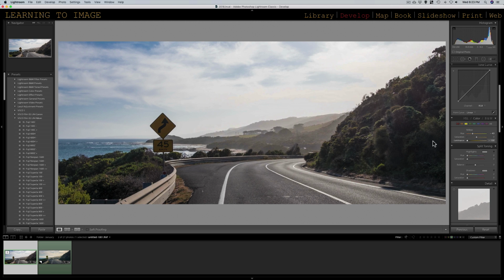Now we're just affecting the sign. Does everyone see this? The sign in the background, some of this sky. Bring this luminance up just a bit, saturation up just a tad. Oranges. You know what? I'm actually going to decrease the saturation of the oranges quite a bit here. And bring them a bit towards the red side, luminance. Bring the luminance value down a tad.